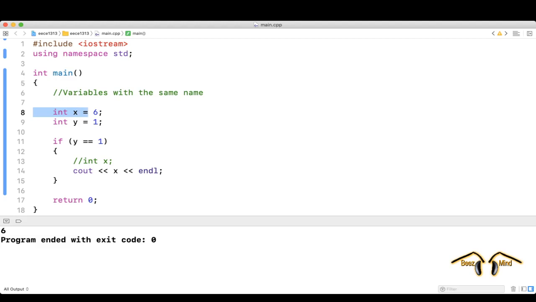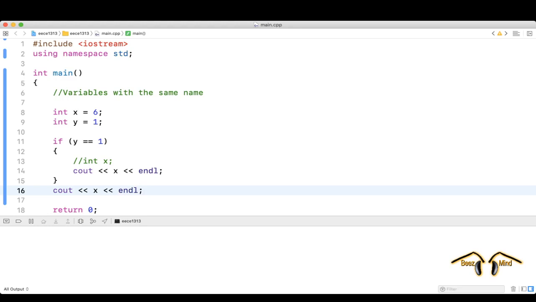Of course this one is now referring to the one in the outer block. Let's say you output another x here. Both of these will display 6 because they are referring to this one.